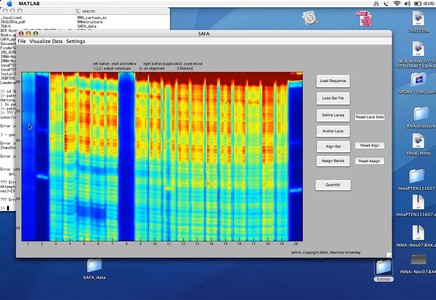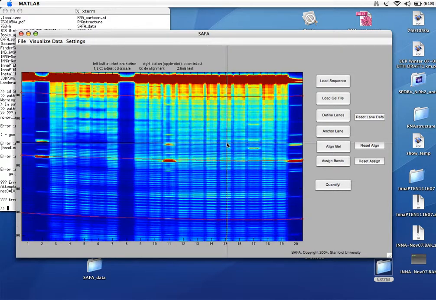This requires a little bit more estimation, but I'm going to go ahead and follow this band across. You can see I'm doing this a little bit approximately. It's not essential to be 100% accurate in this procedure, but it is important to get the general trend, the general banding pattern across the gel. And then right-click. Okay, I'm going to zoom back out.